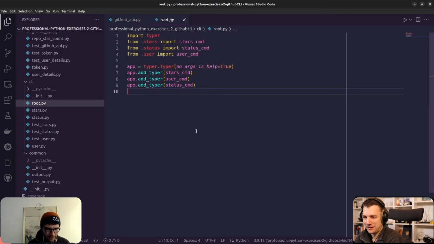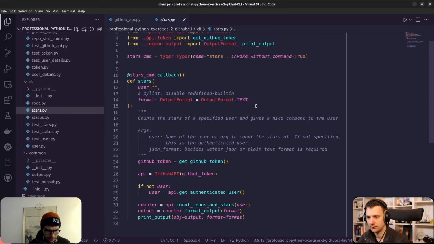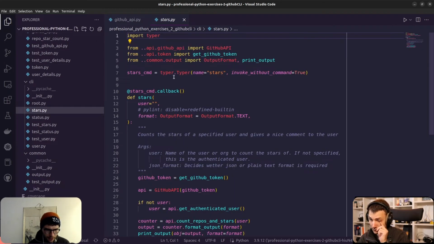So, coming to the CLI. I split it all up into different files to make life a bit easier. Not necessarily required, but I really like it. You see here no args as help. I set that to true too. Then you have the different commands. The setup was a bit of tweaking. I had to figure out that this thing here is automatically also the callback.